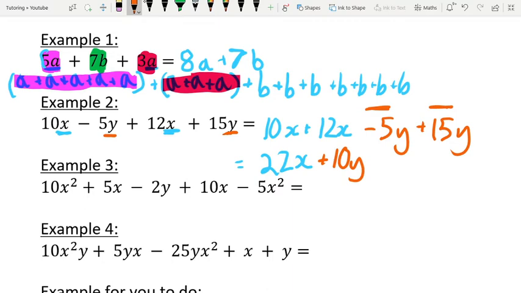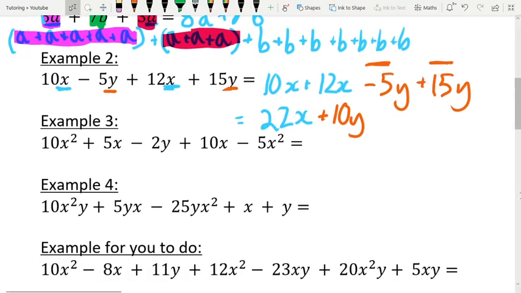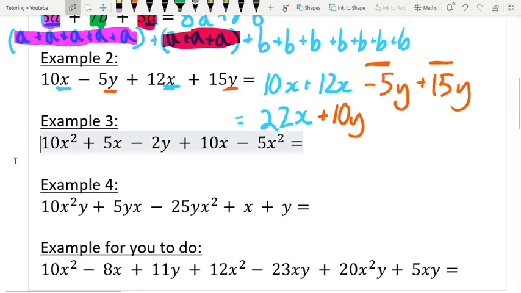I'm going to go through two more examples, and then I've got one for you to do, and then you could go have a look at the worksheet and try do it again if you struggled, but if you understood it from the worksheet straight away, then you may not even need this video.